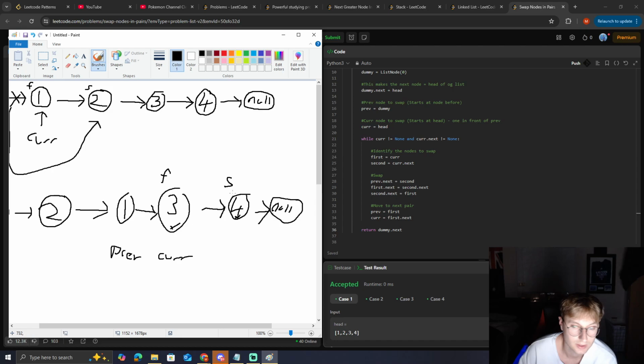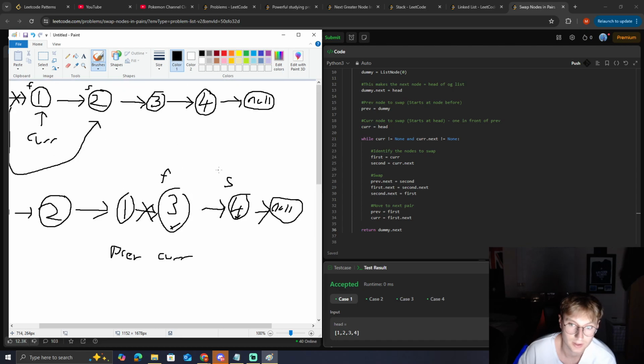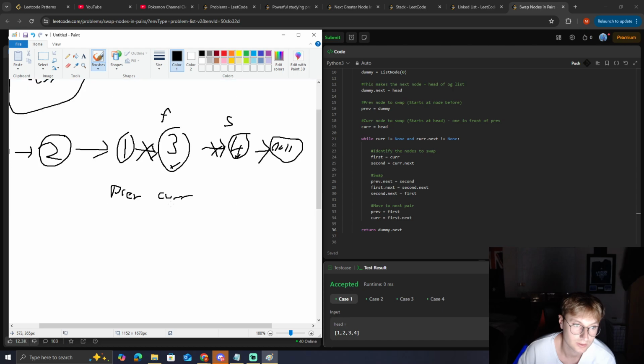Prev.next is equal to second. So we're breaking this, right? And then our first.next is equal to second.next. So we're breaking this, right? So then technically our node looks like this. We have 4 over here.